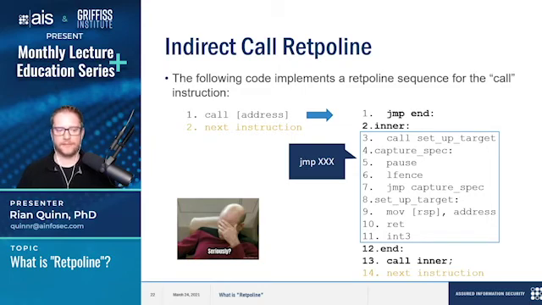We could modify the stack to whatever value we want. But we don't have direct control of the RSB. That's controlled by the call instruction. So for me to be able to push something onto the RSB, I have to make a call. So the difference here is if I used an indirect call, I'd have a problem because of speculation. So instead, I need to find a way to convert this call instruction into a direct call.